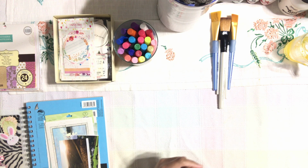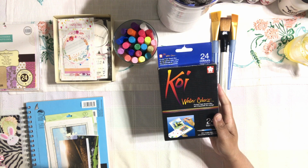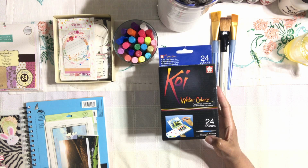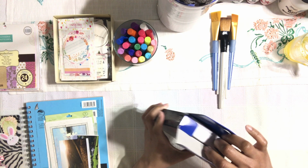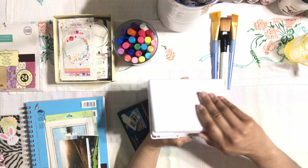Okay, so you're probably going to see me use my, I never use this. This is something that I wanted to get for such a long time, and then when I got it, I never even used it. But anyway, my watercolor sketch box. I love this. I bought this one at AC Moore quite a long time ago, and it's really convenient. It's absolutely awesome for beginners.